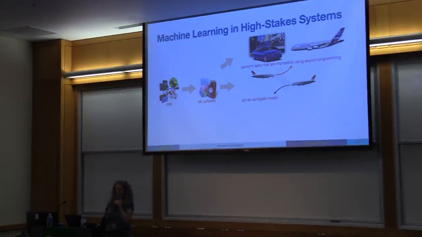new functionalities on aircraft that we couldn't have before, because they can act as surrogate models. Essentially, there are often very large pieces of software that perform some interesting operations, let's say braking distance estimation. The software that performs this kind of operation is too big, it doesn't fit in the space that we have for software on an airplane. But if you put in a neural network surrogate, this fits. And so this is interesting for the avionics sector. You can have more functionalities now if you implement them with machine learning.